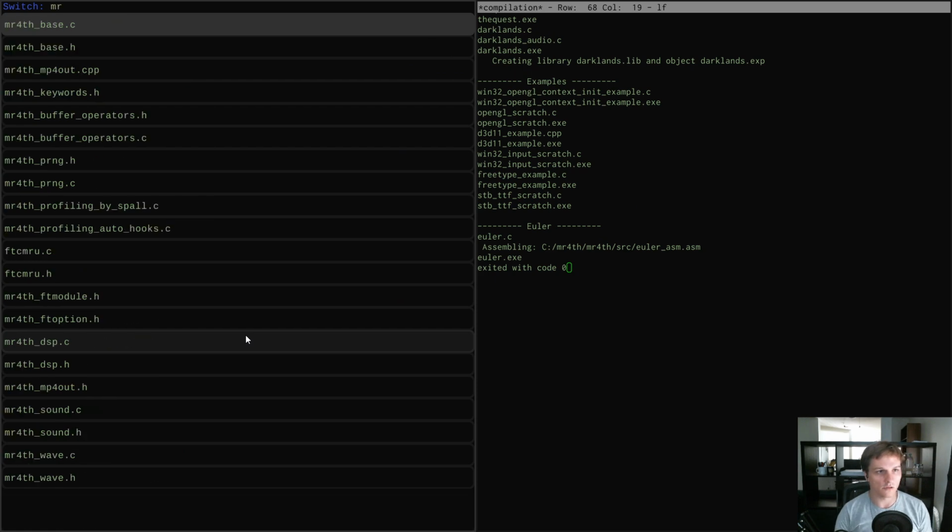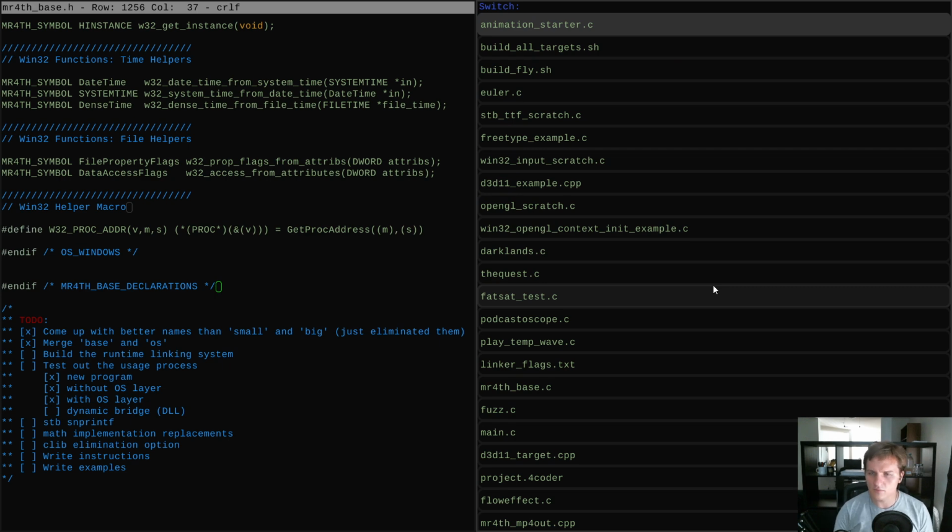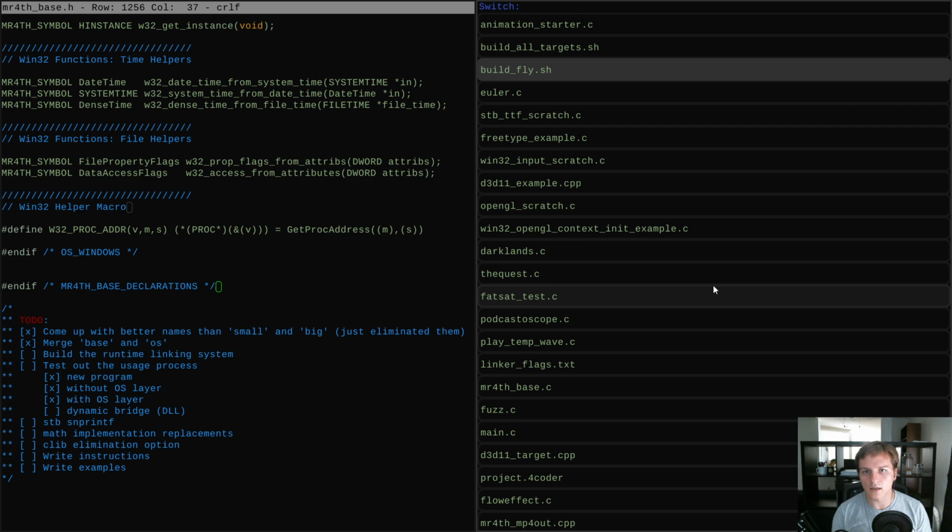Like it's getting there. The biggest things left to do are to build the dynamic linking system and to test it out. There's a little bit more work. If I want to get the C-label elimination ready, this could be another month of work or so. Plus, I do want to make sure I've written some good instructions and examples for getting started with it. So I don't want to overpromise, but it's kind of getting ready. Another problem I still need to deal with, just while I'm sharing.